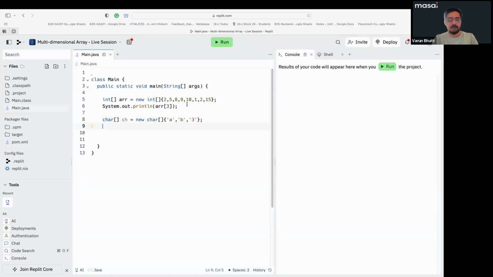So similarly, I can also write ch of 3, ch of 2. Now instead of it, I can also create a boolean array.